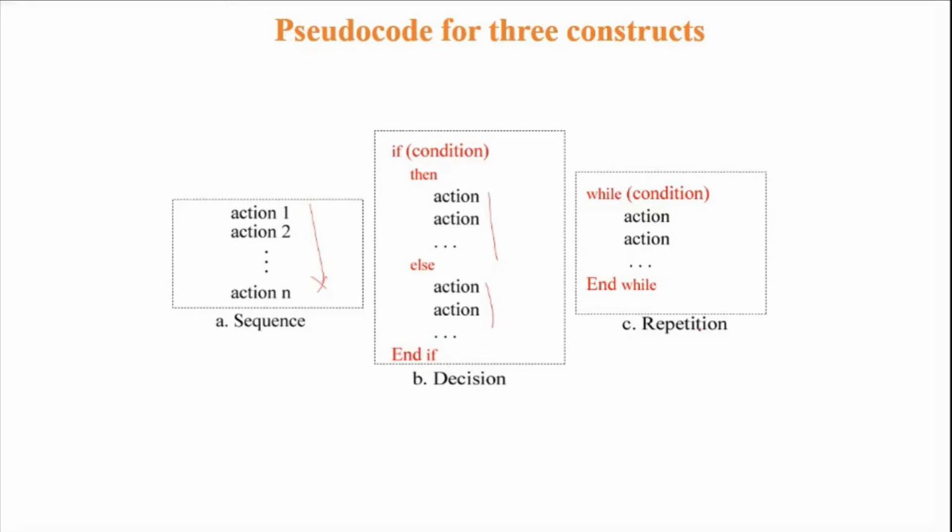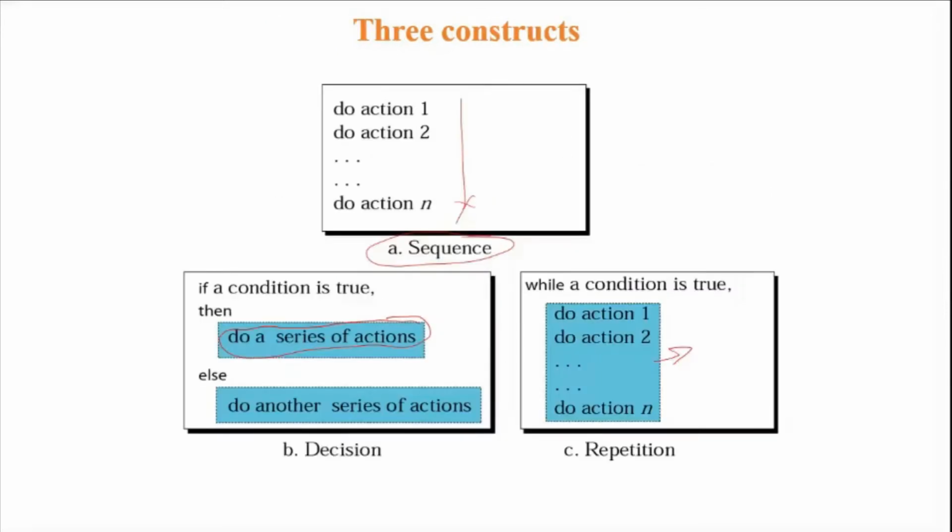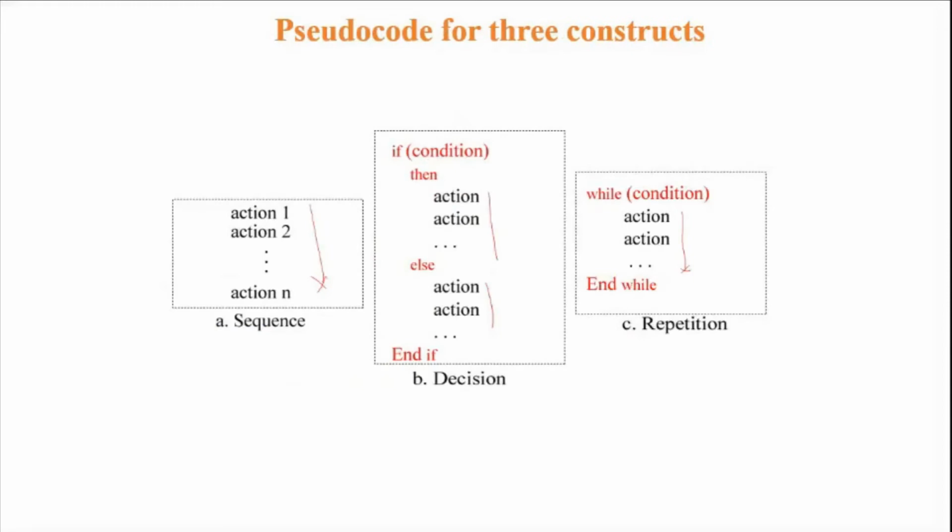In the case of a repetition, again, while. This while is another construct or another keyword in the case of C programming. So while this condition is happening, then the different actions that are happening. Then we end the while. So from these two slides, we get an idea about the difference between an algorithm and a pseudocode.